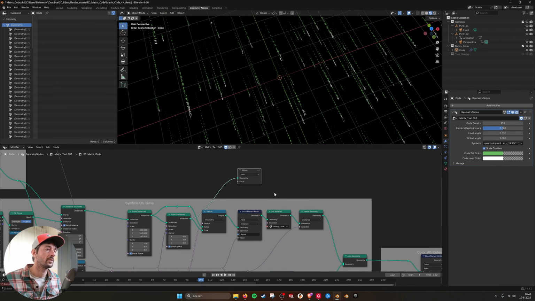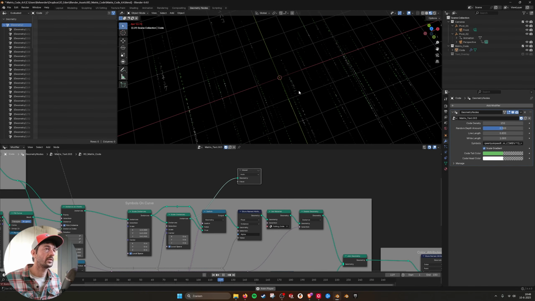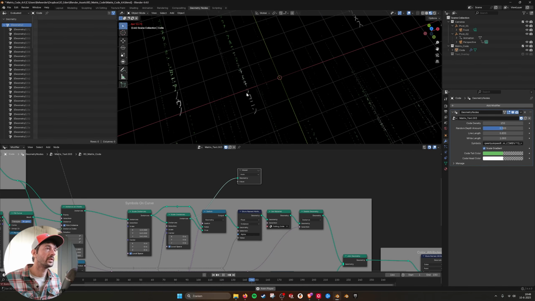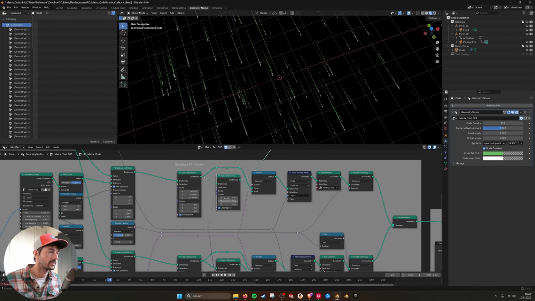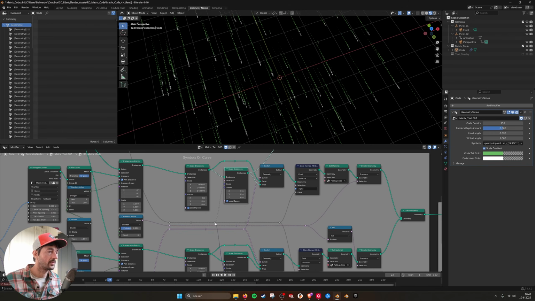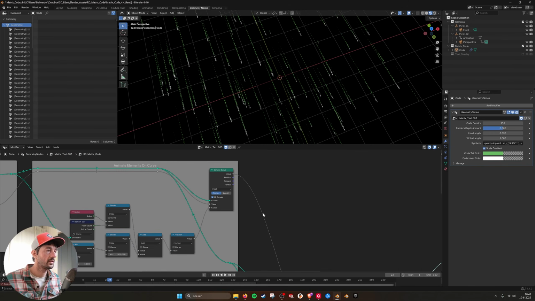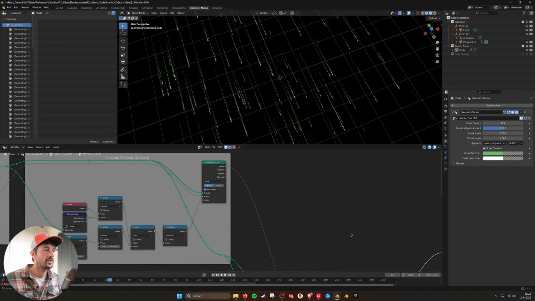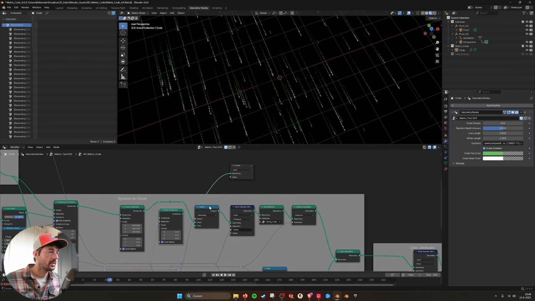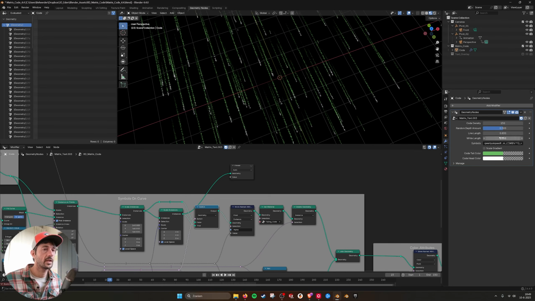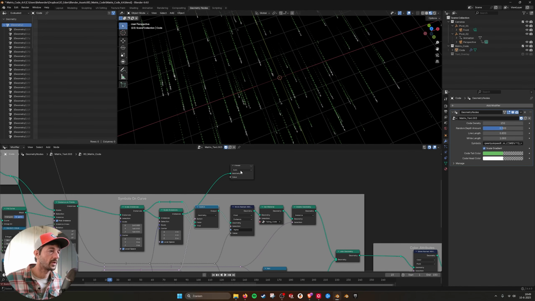You also have the scale factor, and it's falling also by going from big to small. That's why this switch is here. So the instances are also getting smaller. And I'm using also the factor that we took here and drive it by the sample curve. And I'm doing the same thing here. And by the switch node, you can change it from having the same size everywhere to going smaller.